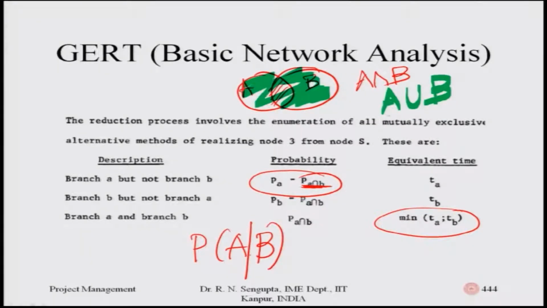Now, I am writing this for the first time, but people with basic concepts of probability will understand it. It would mean P of A intersection B divided by P of B. That means, provided B has occurred, what is the probability that A would also occur. You can extend it, for example, probability of A given B and C have occurred, and proceed to whatever level you want. This means the number of branches, sub edges and nodes would be much more in number in the GERT process.